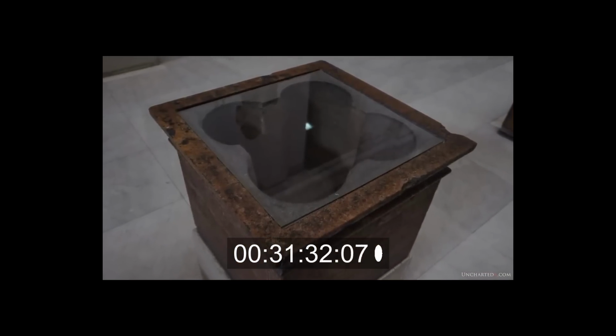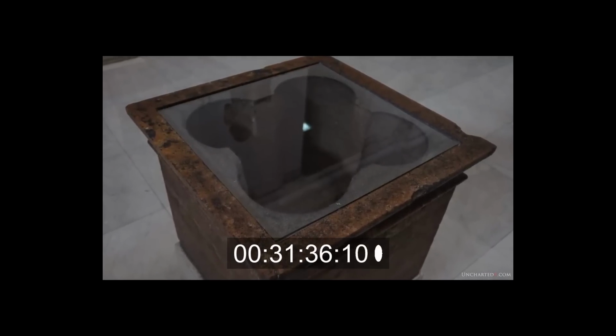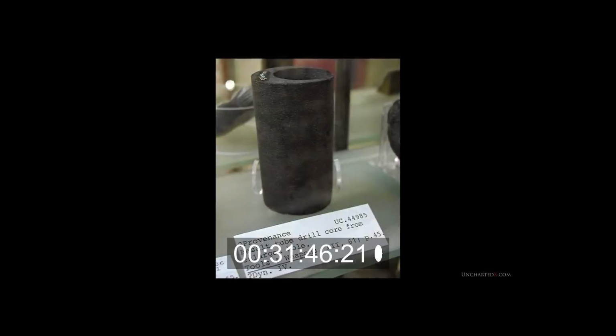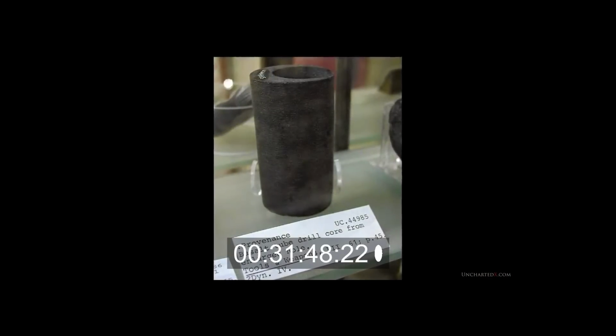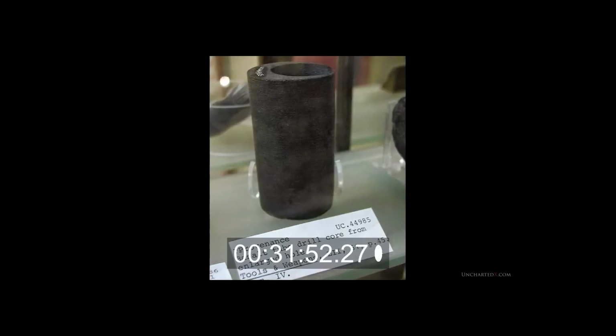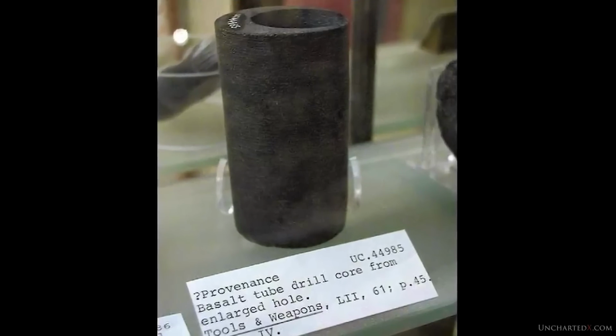At the other end of the scale, some of these tube drill diameters seem almost impossibly large, certainly way too large to even consider doing it by hand. Something like this incredible coffer that's housed in the Egyptian Museum with 4 just massive tube drill holes drilled into it. These tube drills have also been used to make some very complex objects, like this one, which is a hole, a tube drill hole, that's been drilled into a core from a larger tube drill, which is also housed in a museum. I honestly don't see how this couldn't have been done by hand.